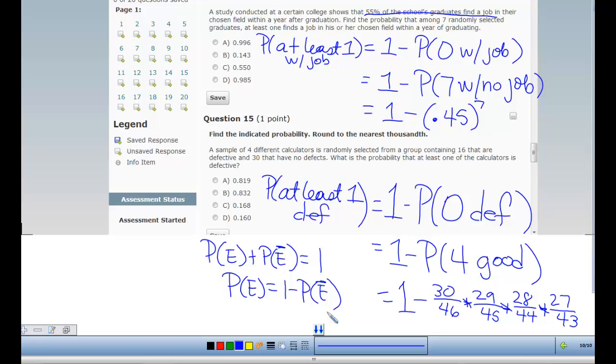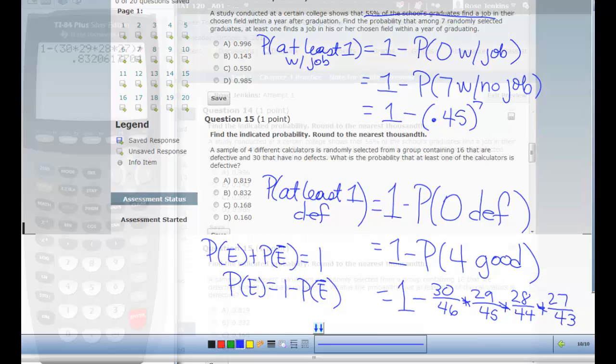That's true. But the other reason why we do it is because otherwise I've got to calculate the probability of exactly 1 plus the probability of exactly 2 plus the probability of exactly 3 and 4, and it'd be easier for me just to look at the probability of 0 and subtract it from 1. It saves us some work and time. All right, so just that one event that's in the complement. All right, good.